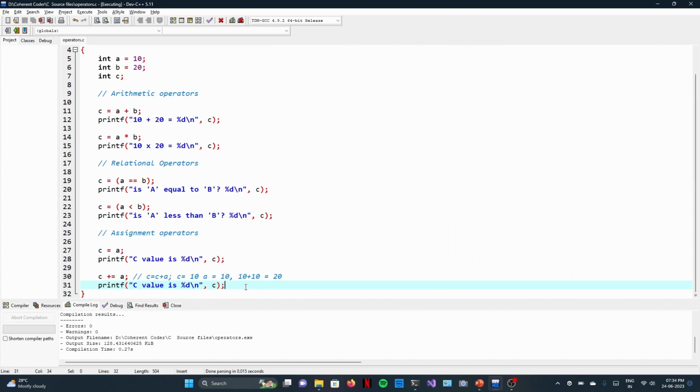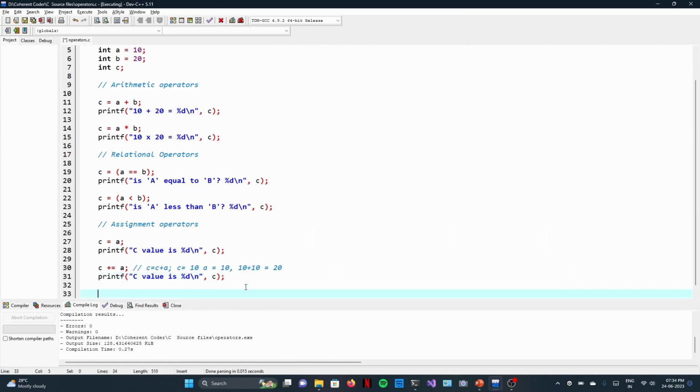In a similar way, we can also do C star equal to A, which stands for C equal to C into A. The value of C at this point will be 20 because in the line above, we have changed the value of C to 20.